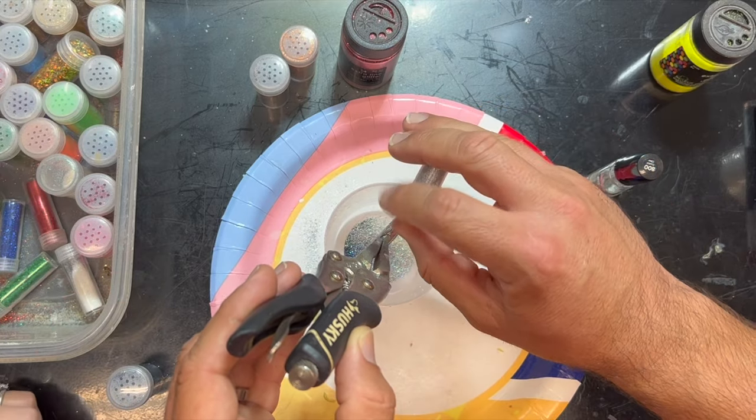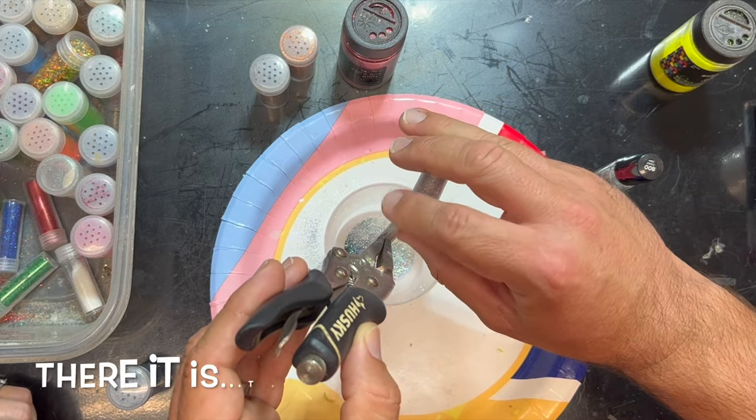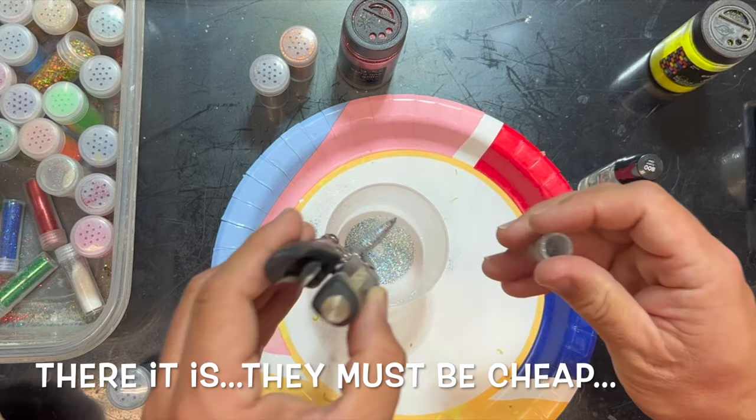Sparkles are cheap. You know how you know they're cheap? You buy them. There you go. Look at you. It's like you know me well.